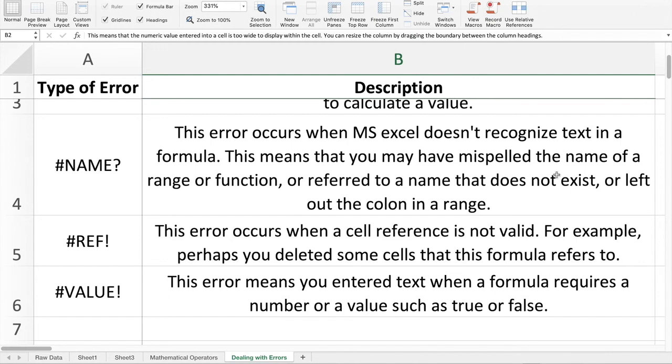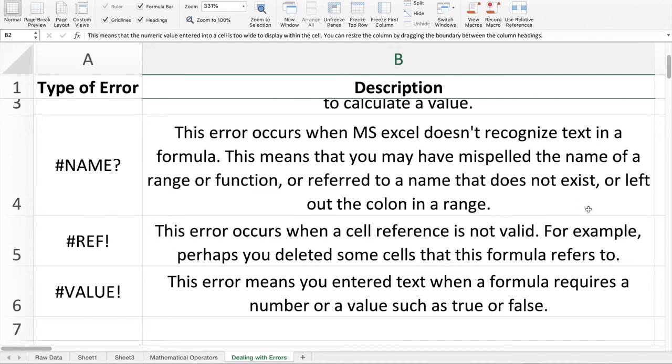But because you are trying to type very fast, you forgot the letter A, for example, so it becomes a misspelled average. If that's the case, MS Excel will not recognize your text in the formula. Meaning to say, you must be very, very careful in putting your formula in MS Excel, or otherwise it will return you an error.